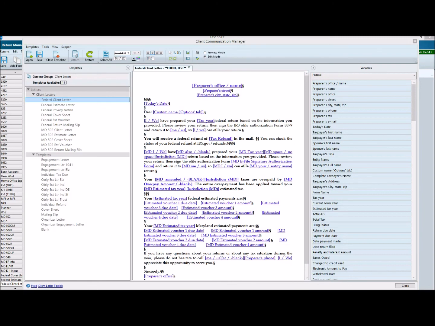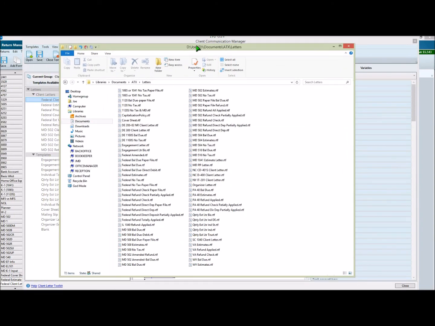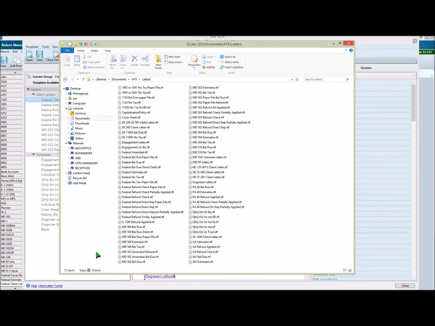Going back to the letter here, let's get into the edit formatting section. Let me drag this over and show you. These are the 72 letters that I have copied and pasted into an RTF file. And the reason for that is that you can have federal with balance due and paper file, and federal with balance due direct debit. All different kinds of scenarios here. No tax, refund, direct deposit partially applied.